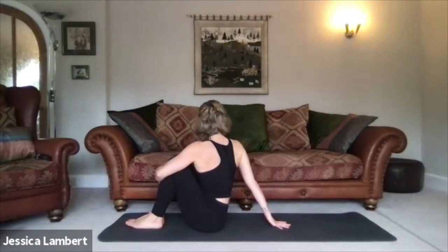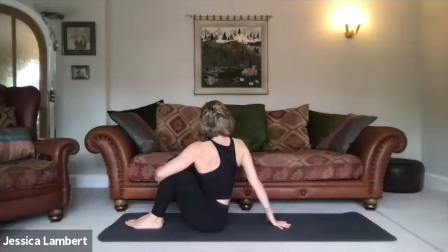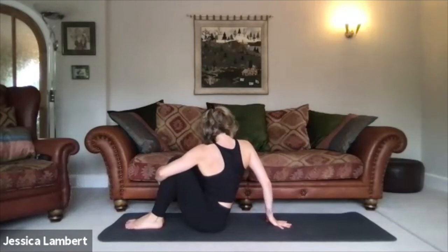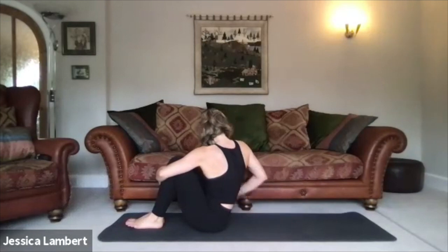Inhale, lift the spine. Exhale, pull that right shoulder back. Inhale, waist in, lift the spine. Exhale, pull into that twist. Two. And twist. One. And twist. Come back to center.